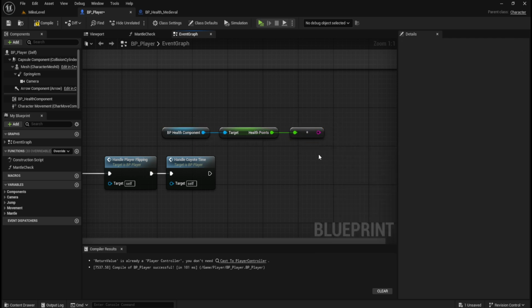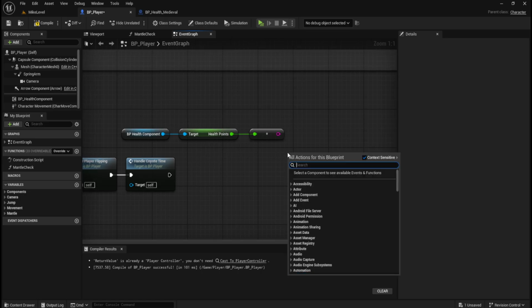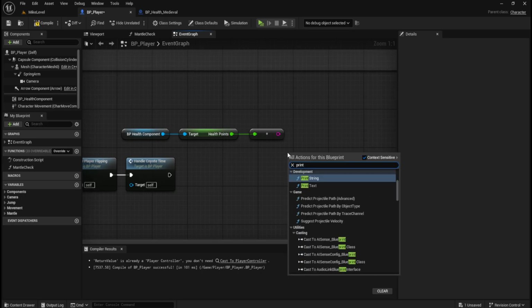And then print to, oh my god, what is it? Is it debug?